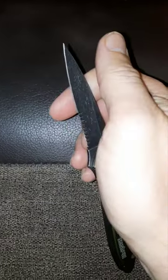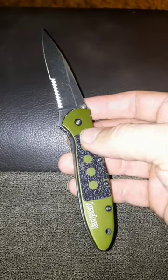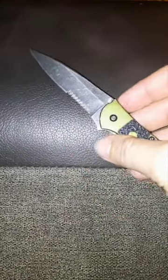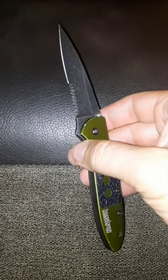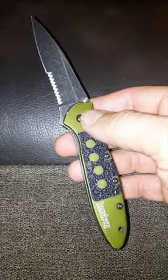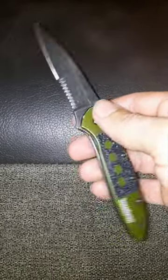Well, it inevitably got interested in better knives, better steel. Found my way to this Leek, and I was like, man, that's so different. And I think it would be amazing for a lot of the EDC type of daily tasks, as a work knife. I've been trying to replace that Kershaw Clash for a long time with a better quality knife, better steel, better construction, whatever. I can't replace that knife. I cannot do it.